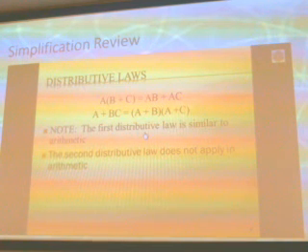Distributive law, you may remember factoring in algebra. That's basically the same thing. In this case, we multiply through the A. So A times B equals AB, and A times C equals AC. So you got AB or AC. In this case, this is a Boolean specific thing, which means A or BC equals A or B and A or C. There are no squares in Boolean algebra, so if you multiply these together, you wouldn't have an A squared, you would just end up with an A. That's how this one works. This one doesn't apply math, it's a logic thing only.